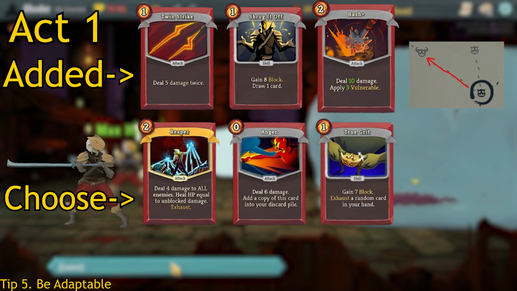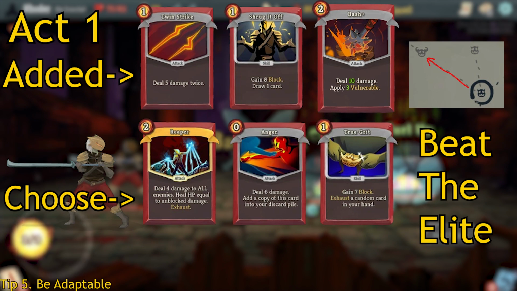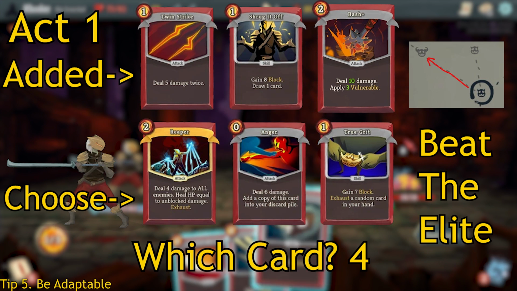Now of course, when playing Slay the Spire, there's many different variables that play into what card you take. But to illustrate my point, and for simplicity's sake, let's just say you want to maximize your chances of winning the elite fight on the next node. What card would you take? If you want, take a moment to think about it, and pause the video if you need to. I'll give you 4 seconds to think about it.